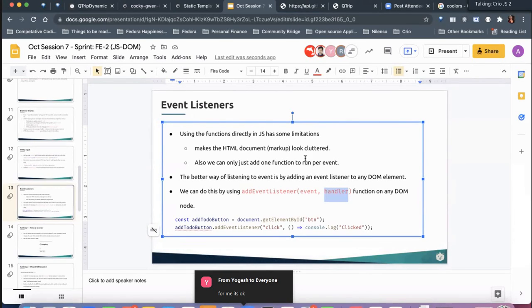Yes, I'll show you where we can add event listeners. Generally, if I want to do something when I submit a form, we would attach it there. For example, we have a form for a school admission, and we are giving all our details. When we hit submit, we want all the data that we have written in that form to get submitted.